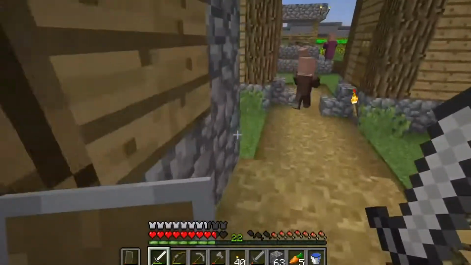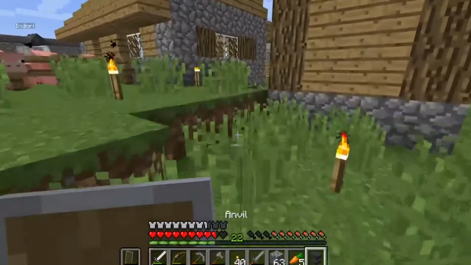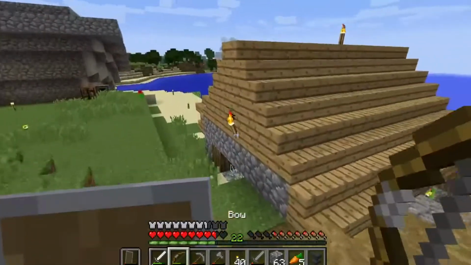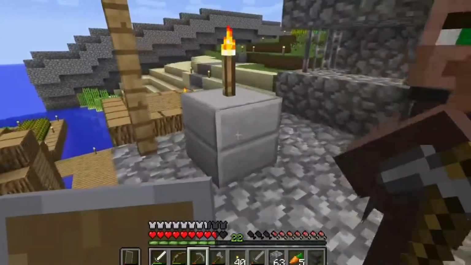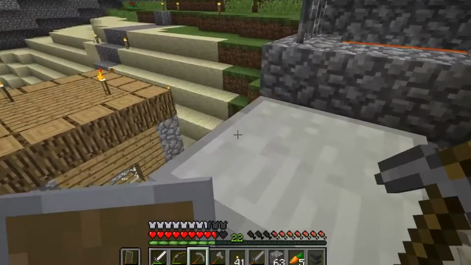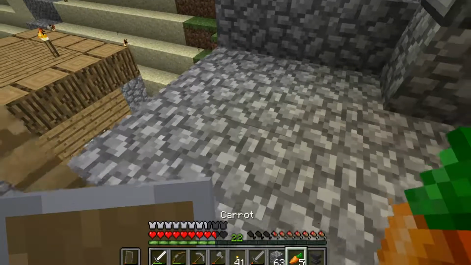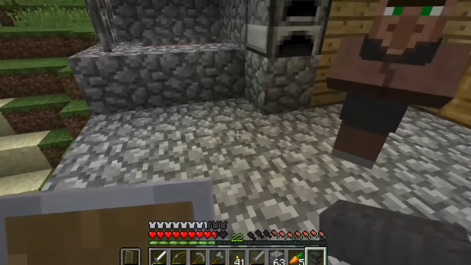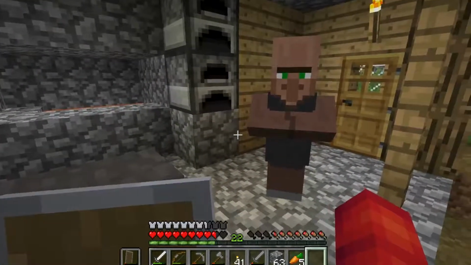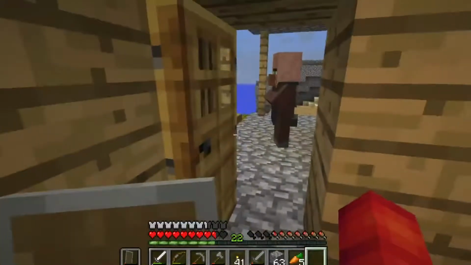So I'll put the anvil at the blocks. Shall I mine this like double slab thing away and make that the anvil? Seems pretty good. We don't need the fake anvil. There we go, now we have a real anvil. Which way? Yeah. This guy is looking at me like, how dare you mine away my slab?